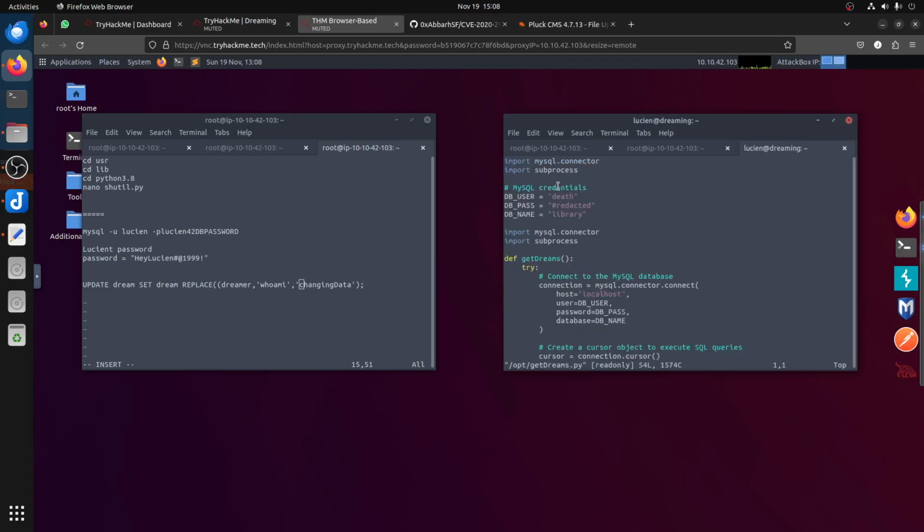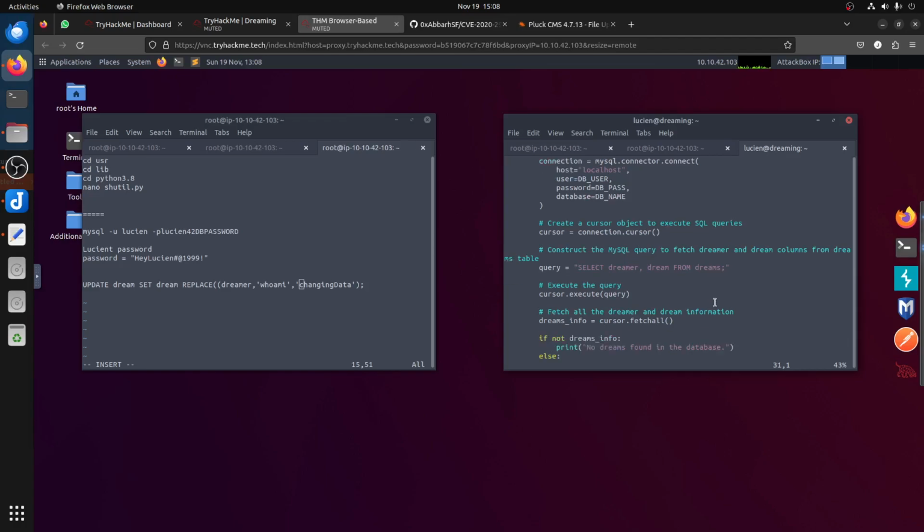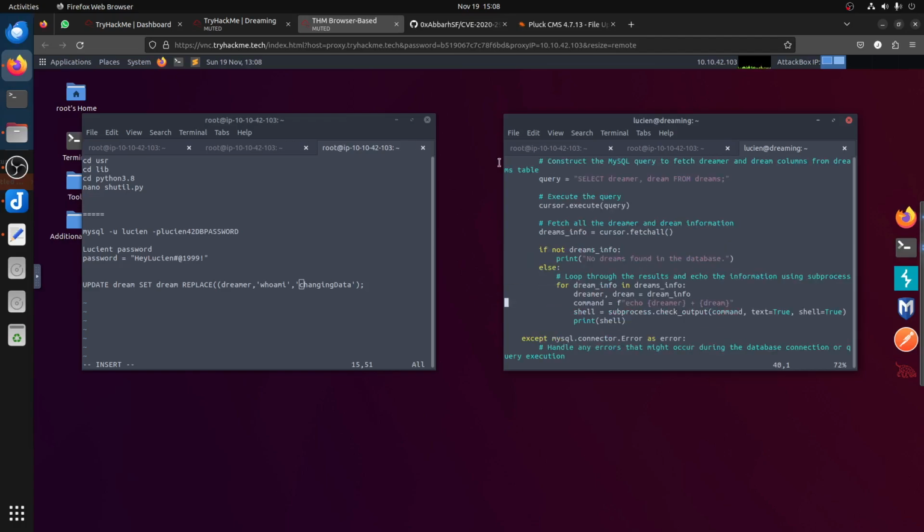So it's MySQL connected here. Of course, here it doesn't give us the password, because if you get the password of death, and they could get it, there's no reason why not. So he connects to the database, and that's the query: select dreamer, dreamer. And then let's do this.